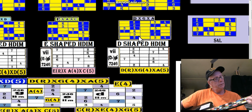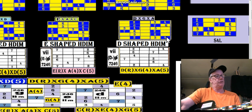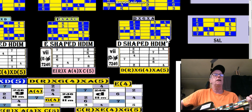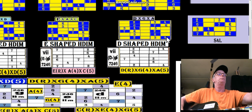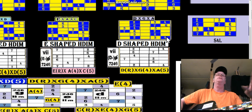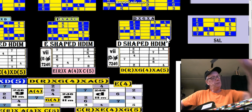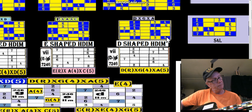And the diatonic would be like, now remember, the diatonic in the D cage goes up to the 4. This is part of the D tripentatonic cage. The D pentatonic scale itself starts on a 2, so it would be 1, 2, 3, 4, 5, and then the octave would be 6 on the pentatonic scale. But if you want to do diatonic, it'd go like this. That's your Ionian D shape.